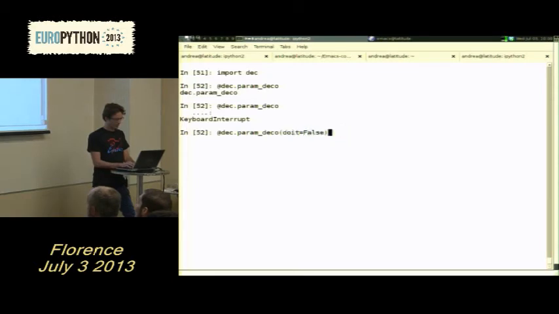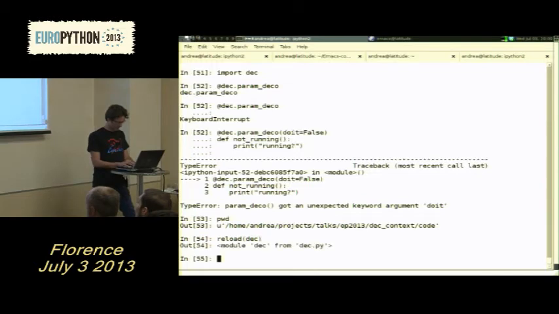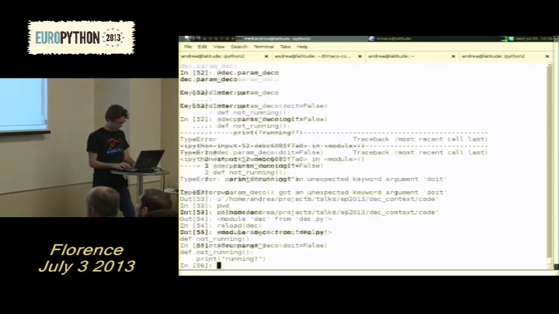If I don't want to do it, say false, not running. And this should not run. Parent deco. I think I'm not using the right module.